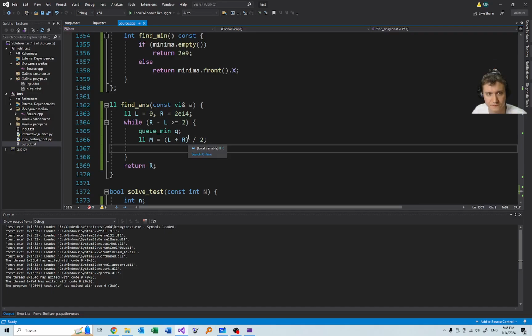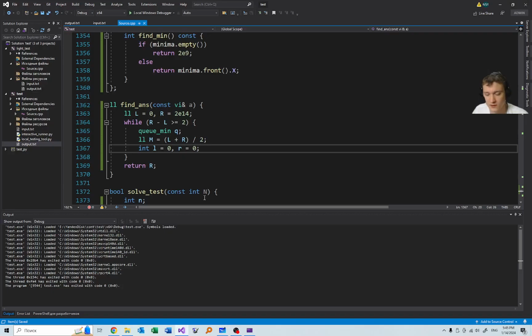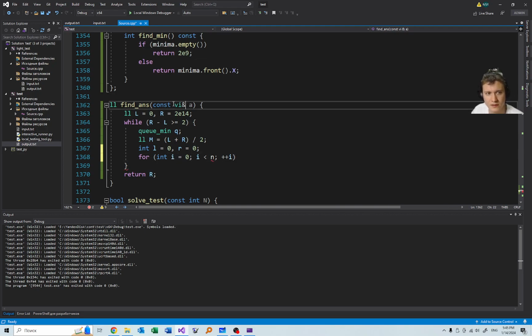So we need int L equals 0, R equals 0. Now we look into all elements, each of them. I think we can add a 0 here.